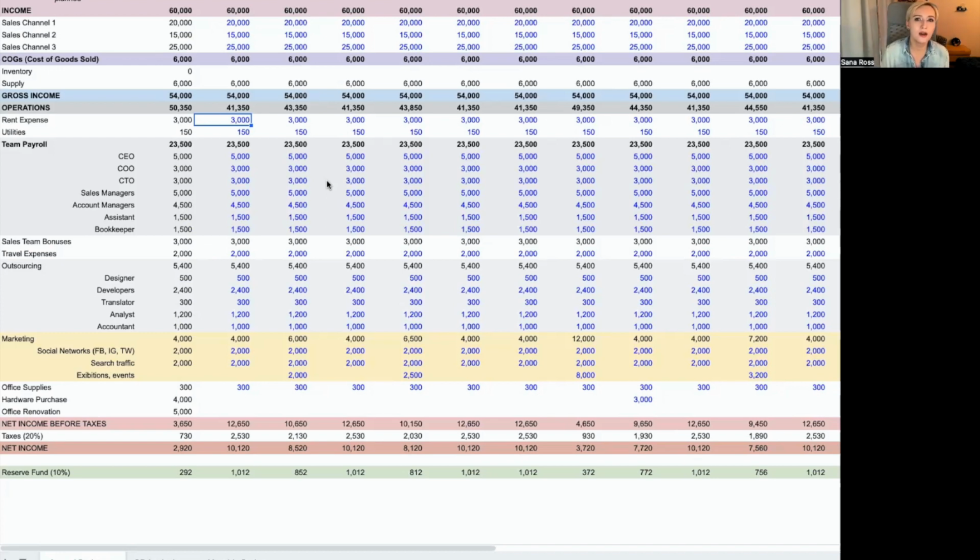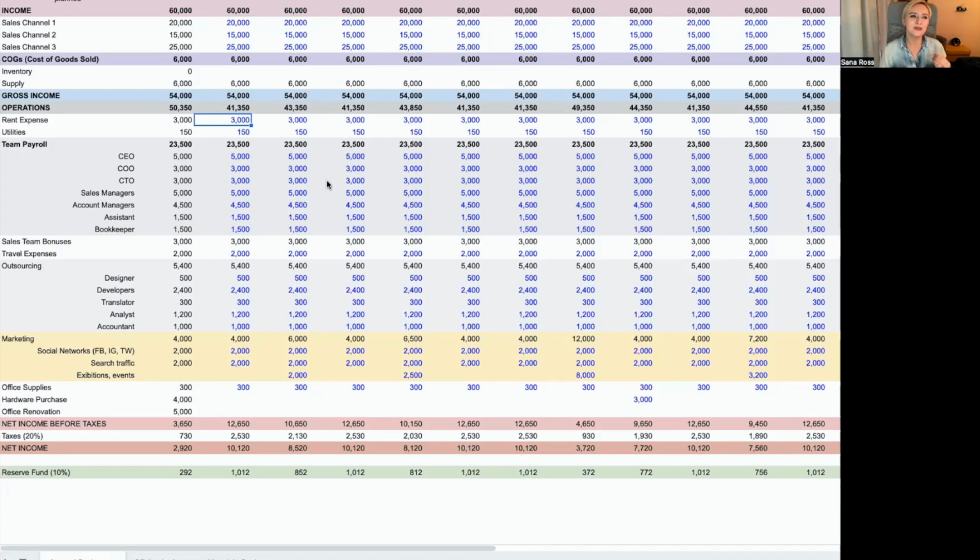Of course, if you have a cafe, or you have a software development business, it's absolutely different. So I always recommend to make a list and structure your costs based on the logic of why you're spending like this.